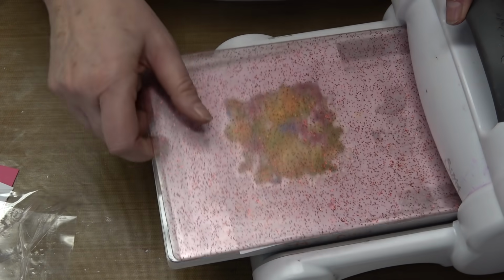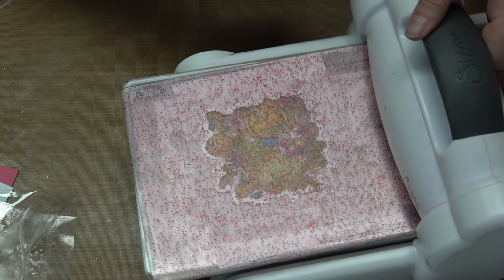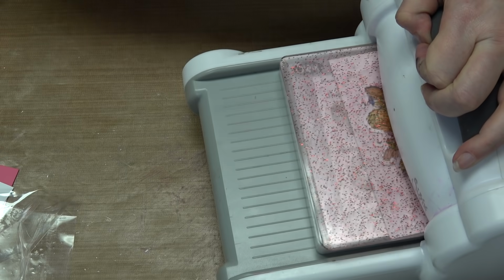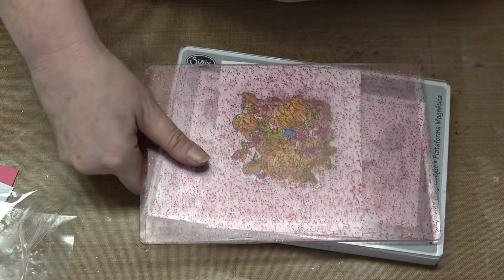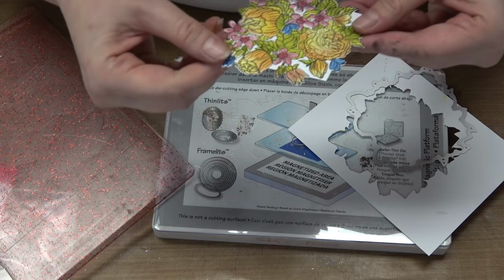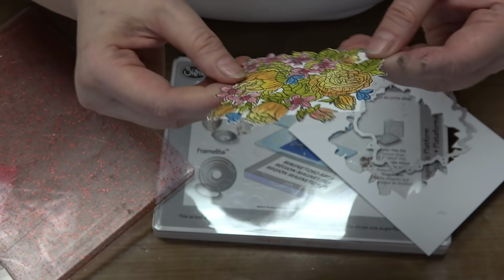It's only paper, and you saw how easy it was to color. So I put my Do Not Cut plate on top. I've got my Sizzix Big Shot machine. I'm just going to send it on through. It only has to go through. It almost feels like nothing is happening, but it is. It's just an easy die to cut. I don't have to go back and forth. I don't have to rotate. And bam. Well, I was a little off, but that's okay. Bam. You're done.